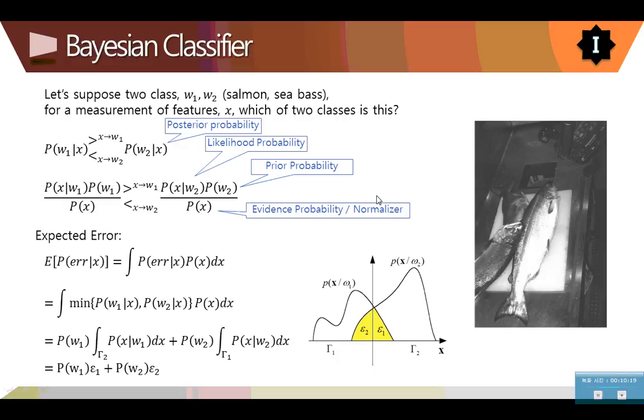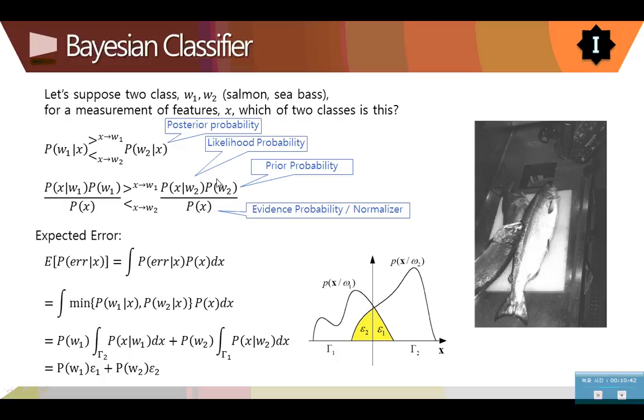I will talk about it in the next slide, but this can be done by, before we start, knowing that it's a salmon or it's a sea bass because it's a given. So I can put a sea bass, I know it is a sea bass, and I can measure it several times and construct this probability. This is called the likelihood probability. I will talk about how to construct it later on, but this is very easy to compute.